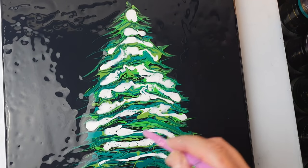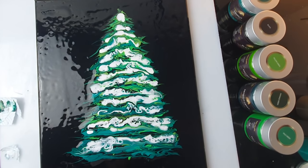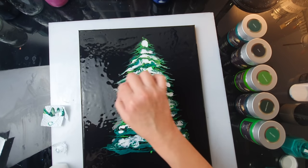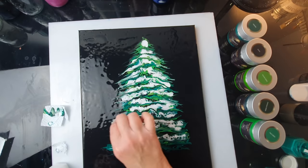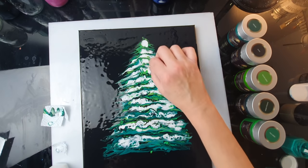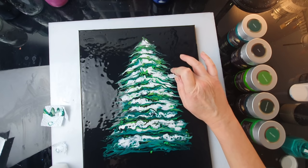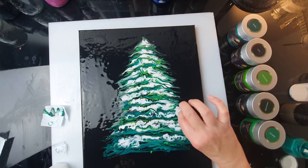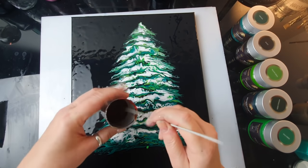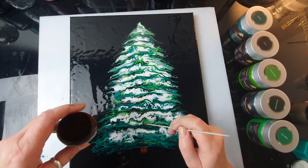You can see some cells being created as well. Now I'm just playing with little ripped tissue to extend some of the branches, maybe even move this — well, let's call it snow. That's such a fun project, it'd be a really nice project to do with your kids perhaps, or just as a little Christmas gift for someone. So basically you just play with it till you are happy. I think I forgot about the stem, but I had the tiniest amount of brown in one of the pots, so maybe a little brown here.